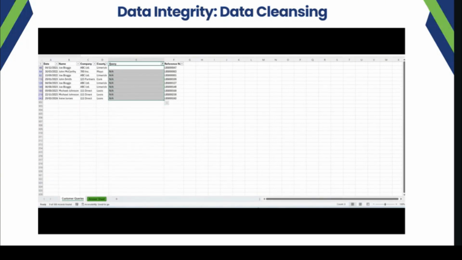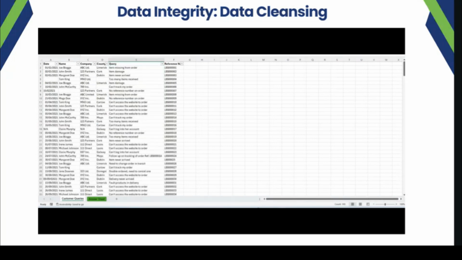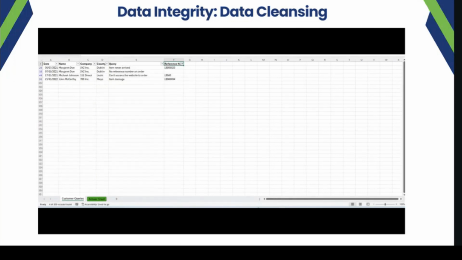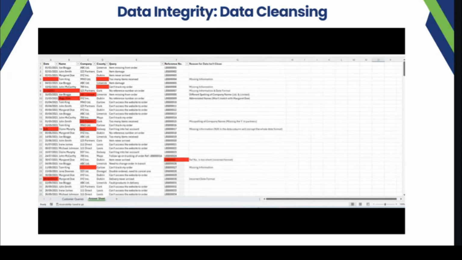Whether you're dealing with this Excel sheet of 300 entries or a data set 10 times the size, these issues are universal. Cleaning your data before importing gives you a solid foundation, ensuring Power BI can do what it does best, turning raw data into powerful insights. So before you import any data set, whether it's a list of customers or a large inventory log, take the time to cleanse it. Your future reports will thank you.